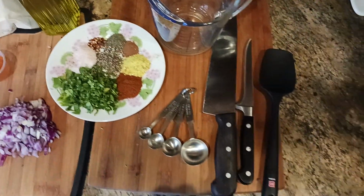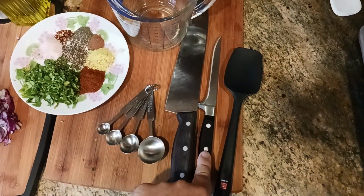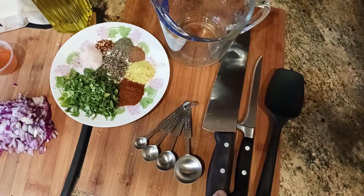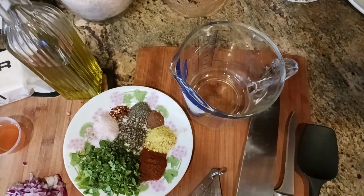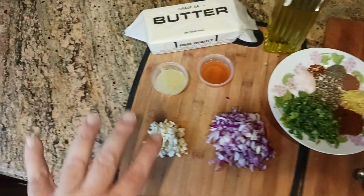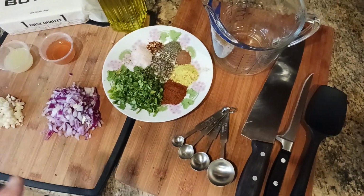So here's the process. Weapons of war. I've got a silicone spatula, a boning knife, a chef knife, some measuring implements, a 1-quart measuring cup, and some seasoning blends. We'll go over all this in a second. And let's get to the process.